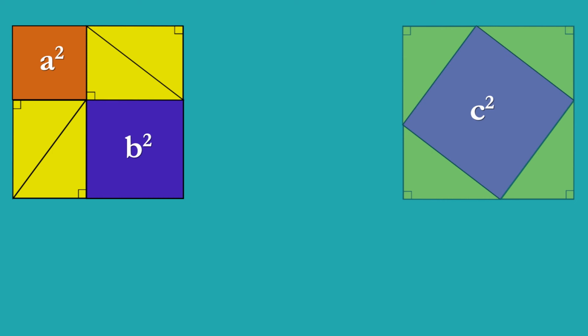As you may be able to tell just by looking at it, the square that I've built up on the left-hand side has the same area as the square that I've built up on the right-hand side. But how do I know? Well, let's have a look at the area of each square. Remember, to find the area, I need to know the side lengths. So let's start with the right-hand side.